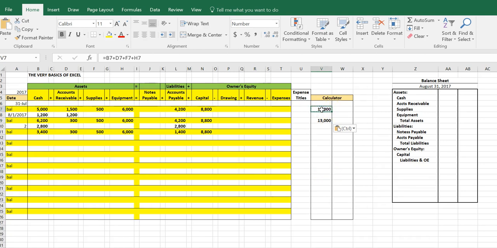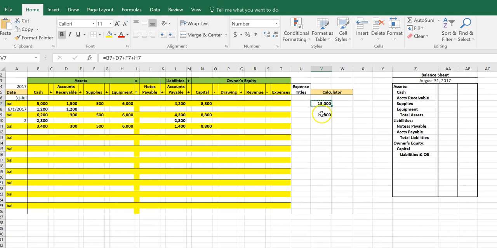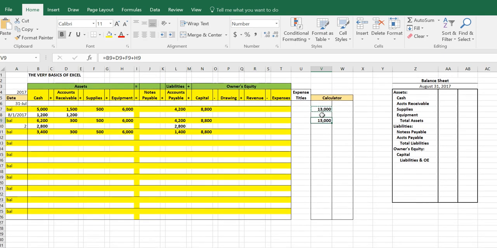So the original formula was equals B7 plus D7 plus F7 plus H7. What's now in this cell is equals B9 plus D9 plus F9 plus H9. So what I've done is I've copied the formula, but I've copied it on a relative basis.